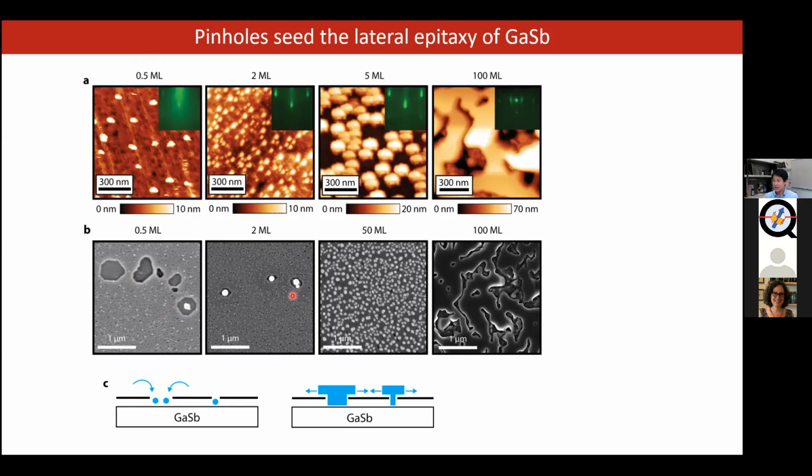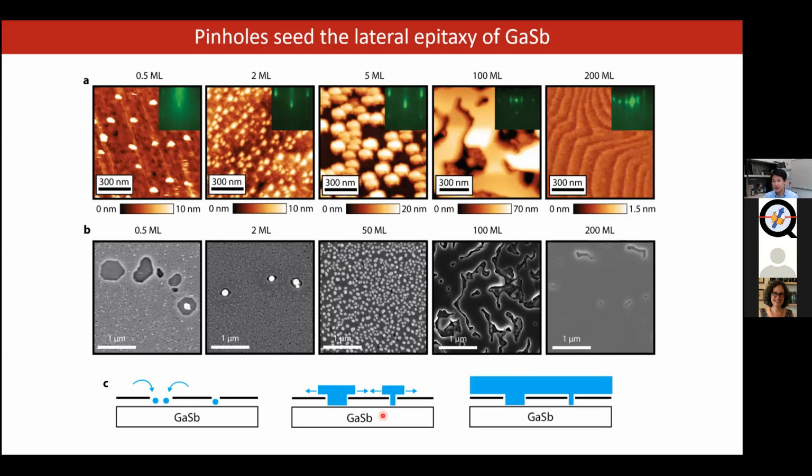You can continue growing, and with additional several monolayers to nanometers levels of growth, basically what you have is the start of a lateral overgrowth, as indicated by these mushroom capped shapes. If you grow out to on the order of several hundred monolayers, you can get full coalescence of these little lateral epitaxy points. So even though we had pinholes to start, because of the very fast surface diffusion on top of graphene, we can recover a surface that is fully coalesced and looks very, very smooth by atomic force microscopy. We can see atomic step edges here, and the electron diffraction patterns are also highly ordered, so ordered that we can see a very well ordered surface reconstruction.